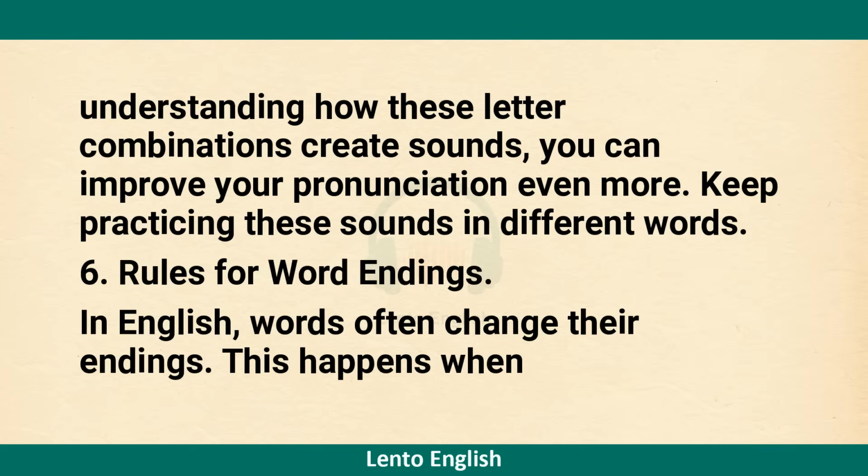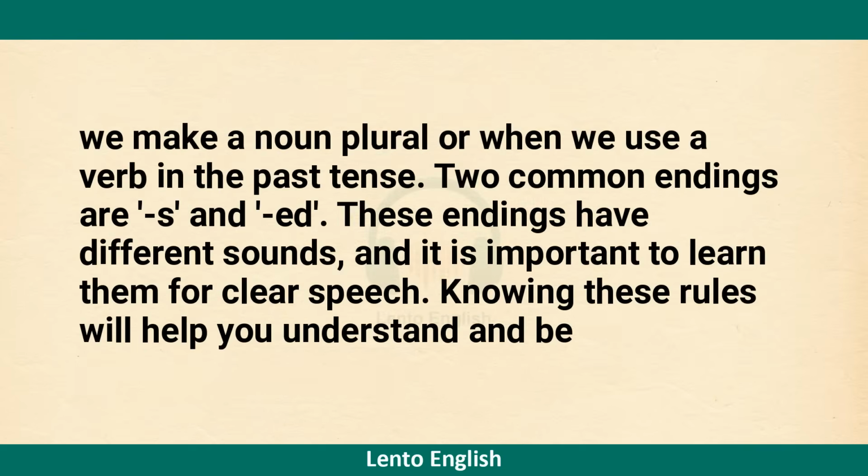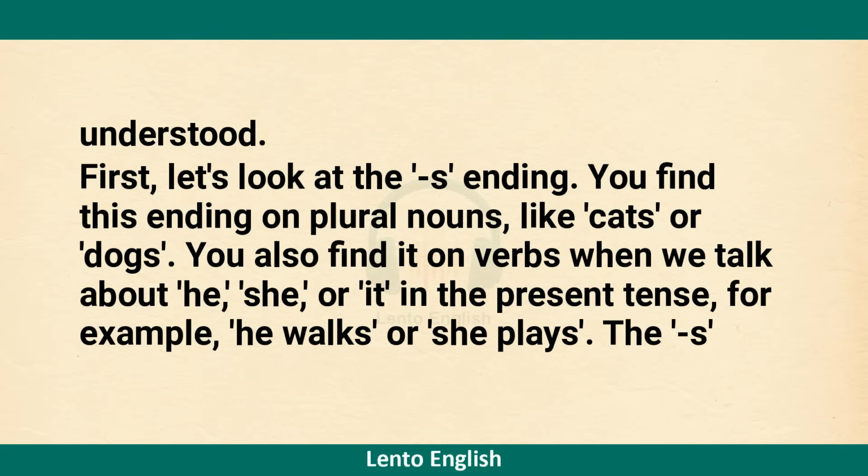In English, words often change their endings. This happens when we make a noun plural or when we use a verb in the past tense. Two common endings are S and ED. These endings have different sounds, and it is important to learn them for clear speech. Knowing these rules will help you understand and be understood.